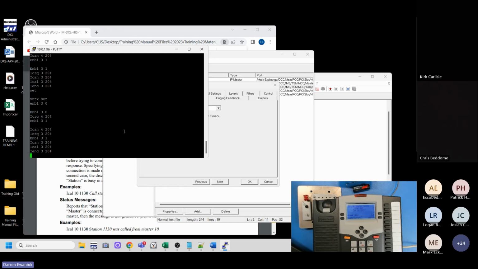The other way that I mentioned is, say for example, you have a unit that has 4 central control master stations. During a really busy period of time, you might have master 1 handling the north wing of the building, master 2 handling the south wing, master 3 handling the west wing, and master 4 handling the east wing. During really quiet times, you'll have master 3 handling all of the building.